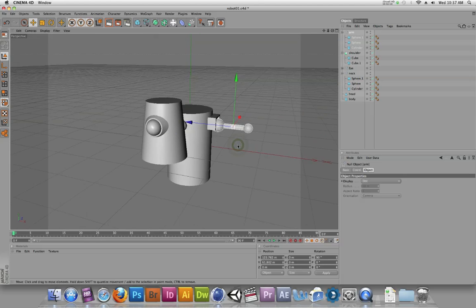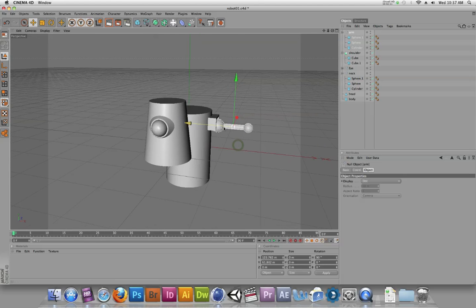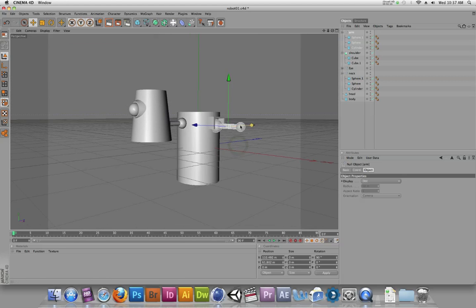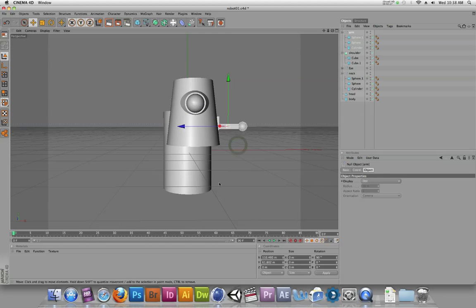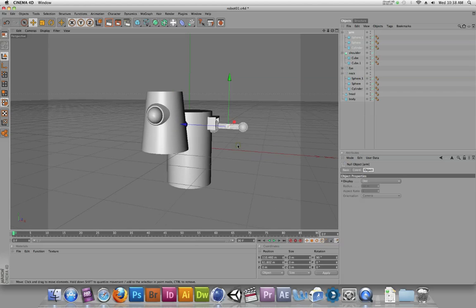Okay, now as I'm modeling this, I want to keep it in more or less a neutral position. Okay, so I'm going to model this thing with its arms sticking straight out. And it's going to look kind of awkward, but the idea is I don't want to pose this thing while I'm modeling it. This arm is eventually going to fall not straight up and down. It's not going to be straight out. It's going to kind of be in a more relaxed position, but that relaxed position, I don't want to set that position until I get this thing modeled at the very end, because that might end up at a really awkward angle, and getting things to line up precisely at strange angles could be a little bit difficult.